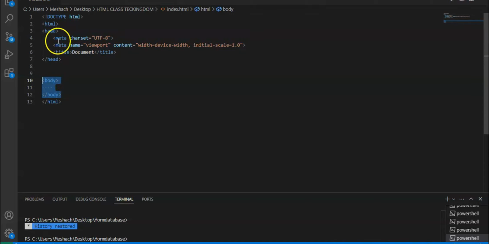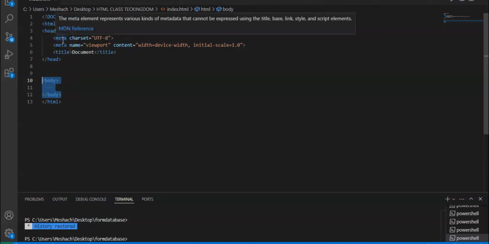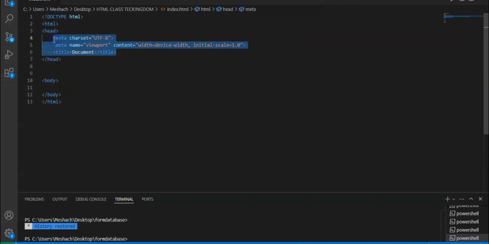The head tag here is where you have the metadata about the page. When we talk about metadata, we're talking about where you describe everything about that page, the description of the page in the form of the title and the links to the style sheets of the page. So the description you give to the page that you're working on will be done within the head tag. We also have the title within the head tag.